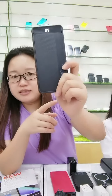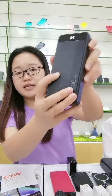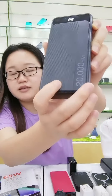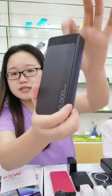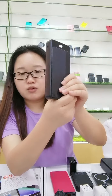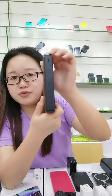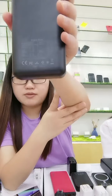So this one is a digital display power bank. It's featured with a private design. It has the lines texture here, and we can print the capacity or your logo here, and here it has the screen which shows the capacity of the power bank. This is our own design, it's our patent, it's our private tooling, and here is the micro input for charging the power bank, and here we can print the specification of this power bank.